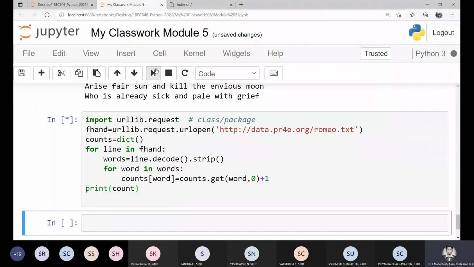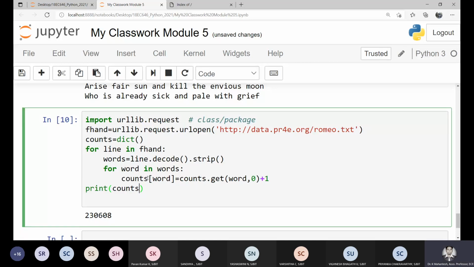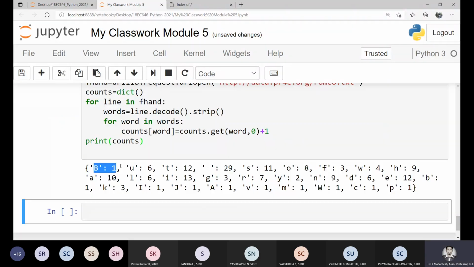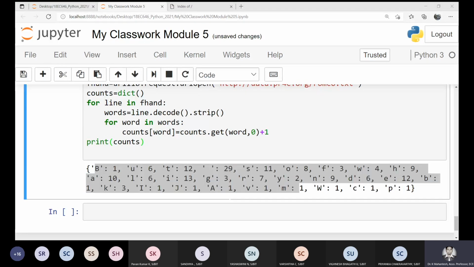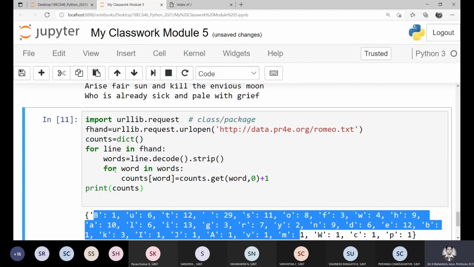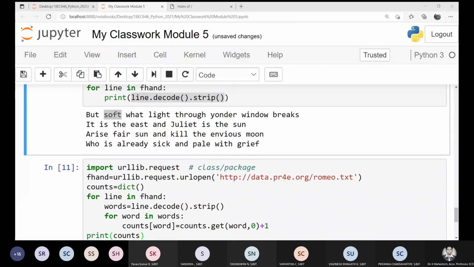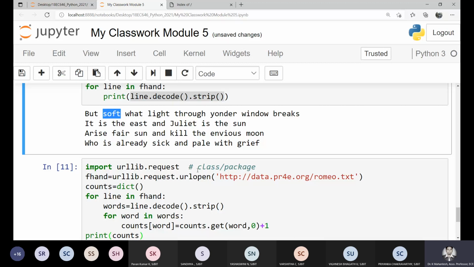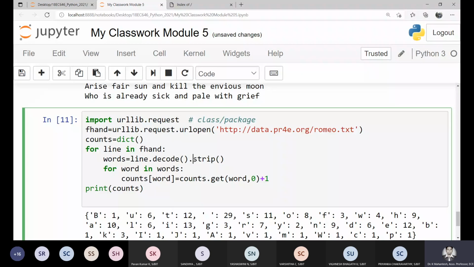Get the result as, oh my god, like 1 second. Print counts, right? Print counts. Yeah, here. So I got this, right? So individual characters I got, but if I want to find the individual word, what do I need to do? Remove the for word in words loop. See here, carefully observe, I have used strip here, right? I use strip here. You say split.